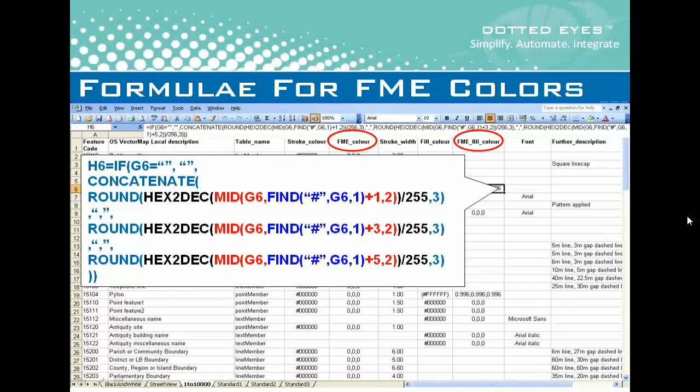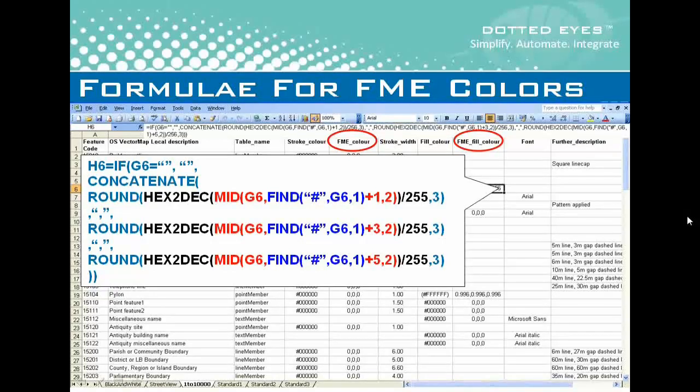After we've found it, we'll take pairs of values, we'll convert them from hexadecimal to decimal, and then divide the result by 255 to get a value between 0 and 1. We'll round it off to 3 decimal places and concatenate together the 3 values with commas in between them.